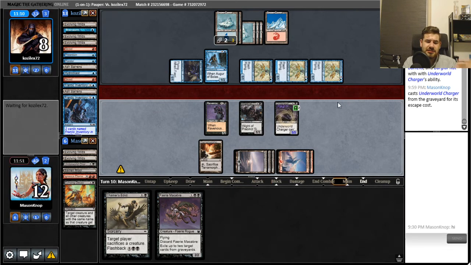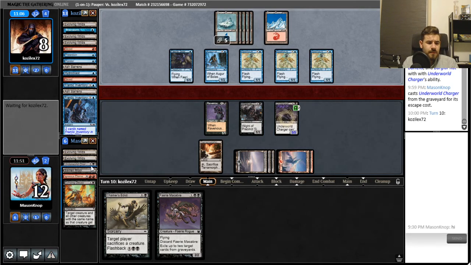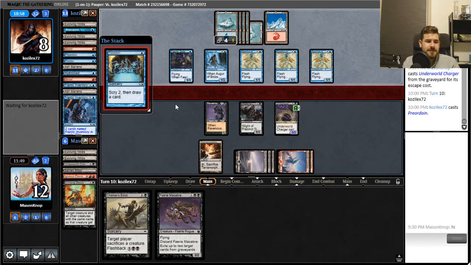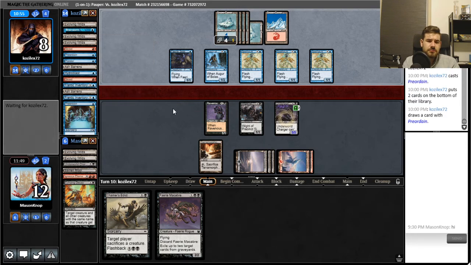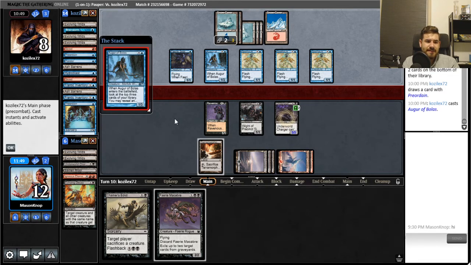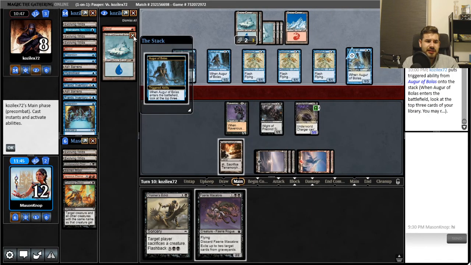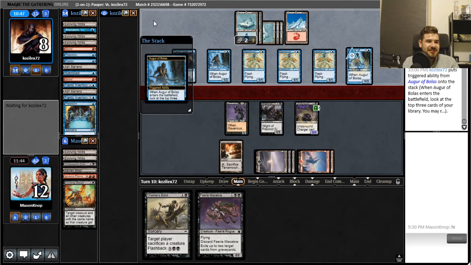And a sign that I can start cracking back. And that the second Underworld Charger will be also successful. Frantic Inventory? Nope. Preordain first. Okay, I have a pretty good chance of catching up here. Okay, that is Augur Bolas. Sure, what do you find with your stupid Augur?